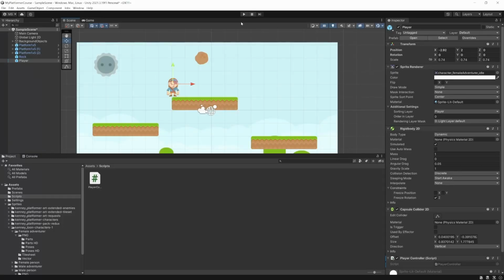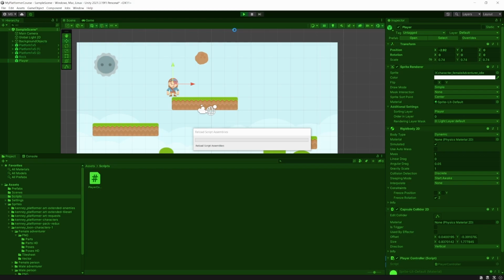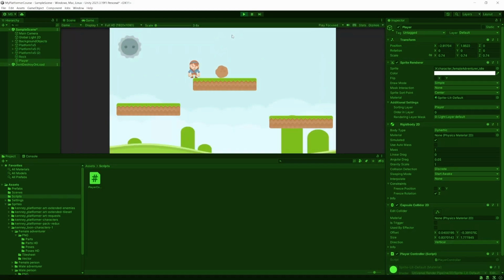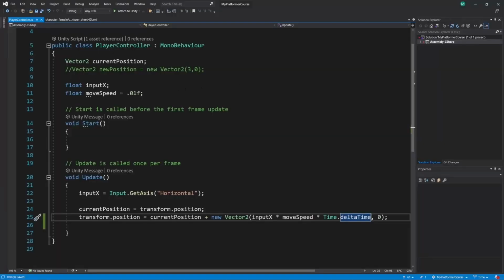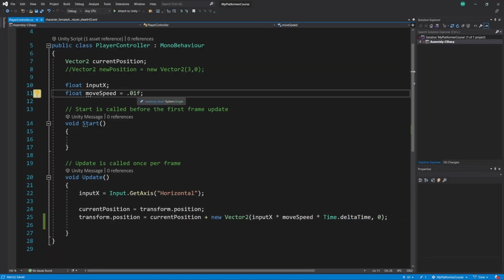Now let's go back to our game and you're going to notice something not expected here. So let's start moving our player. And I'm holding the right key, but the player's not moving. But if you look, it actually is. It's just a very, very slow, small amount. And the reason behind this is because we're still using this small speed amount. I mentioned in the last video, this isn't something we want where it's this small. We had to do that to kind of compensate for Time.deltaTime.